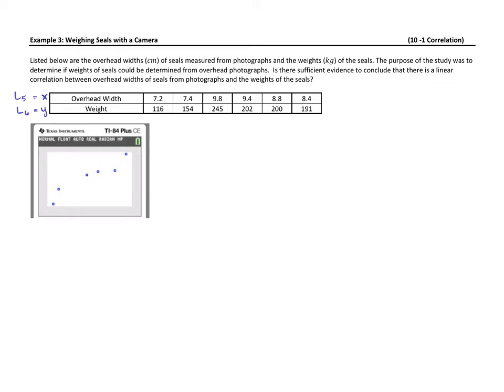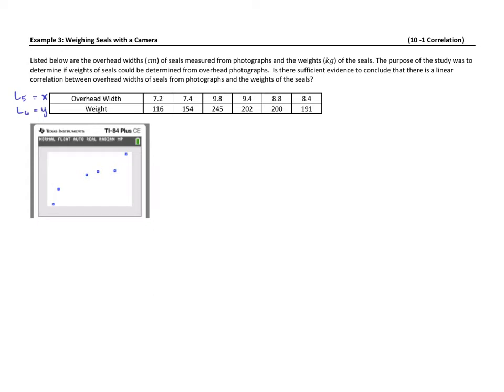Okay, so after I created the scatter plot, hopefully you can see below that the data does appear to have a positive linear trend, but as we can see here, it looks like there is some variation in the y values, so it doesn't look like it's perfectly linear, and it's kind of hard to tell if it's a strong or a weak relationship. So to figure out if it really is linear and if that relationship is a strong or a weak one, we need to do a hypothesis test. So let's begin the hypothesis test.